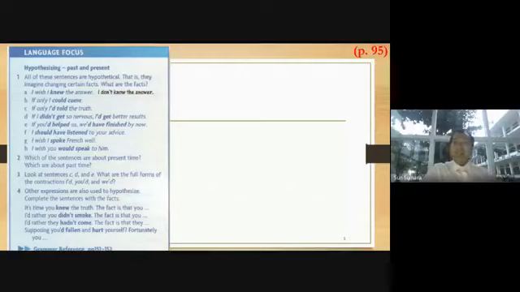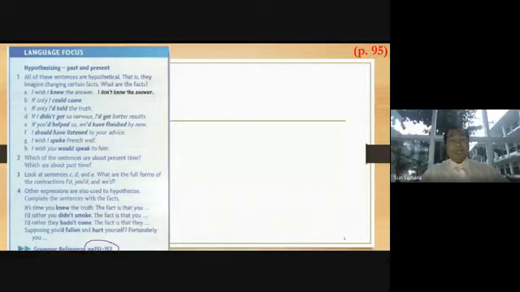All right. So even without guidance from me, you can also learn like this. Read the grammar reference and then come and answer all the exercises in the language focus. And if you face some problem, you can discuss with the grammar reference on this page. This is the thing.